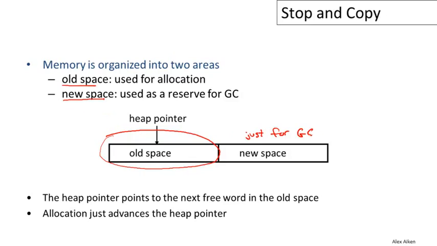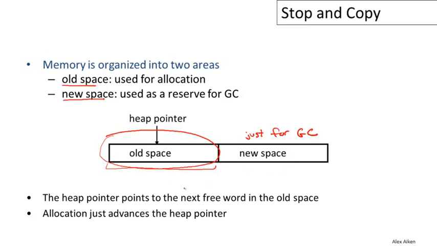And so the first decision in stop and copy garbage collection is that the program can only use half the space. And there are some more advanced techniques for stop and copy garbage collection that allow the program to use more than half the space. So this isn't as bad as it sounds, but fundamentally, a fairly significant fraction of the space has to be reserved for the garbage collector.